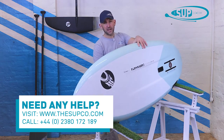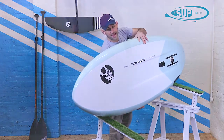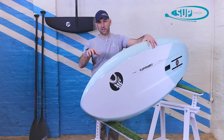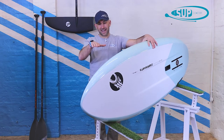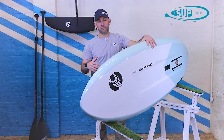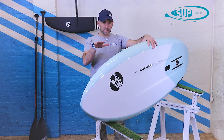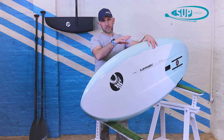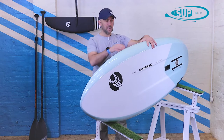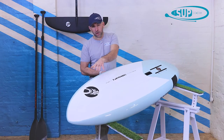The rails themselves are very thick, as you tend to find on most wing surfing boards. On other brands they're often quite squared off, which provides stability when sitting immersed in water. But this rounded rail that Cabrinha have gone for on the Crossfly provides a little more release. It doesn't help with stability, but at 28 inches wide the width itself provides that — the rounded rail encourages earlier release.